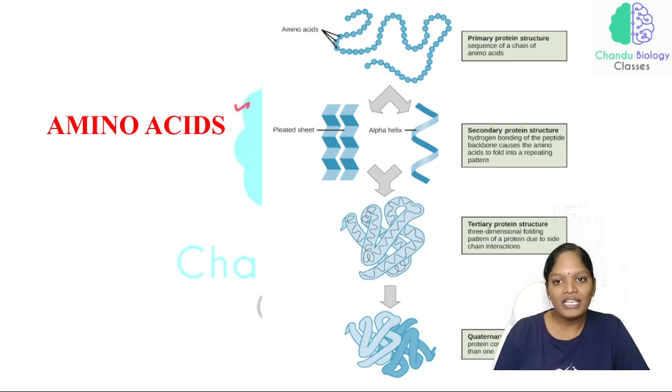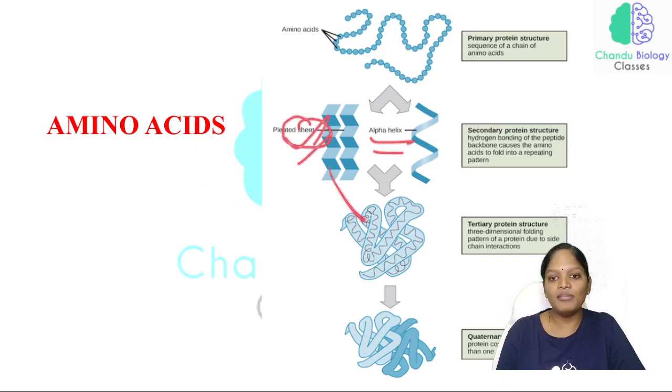And in the secondary protein structure, they have hydrogen bonds. The bond which is present in each and every structure is very, very important. This can be expected in a question. So in the secondary protein structure, which bond stabilizes the secondary structure? That is the hydrogen bonding. So the hydrogen bonding will be the backbone of it. And the structures present in the secondary structure are alpha helix and beta pleated sheets. So this is important.